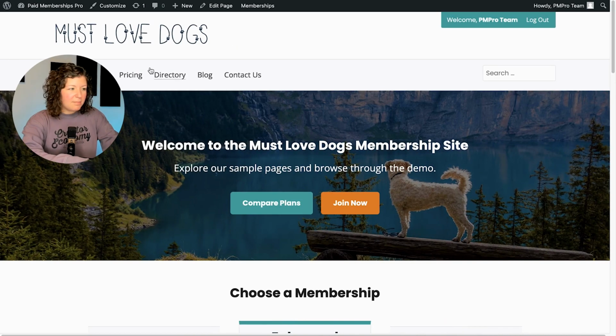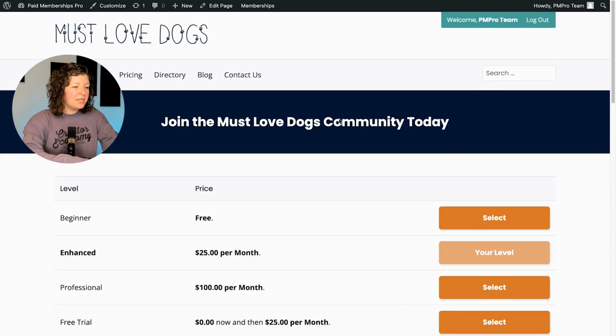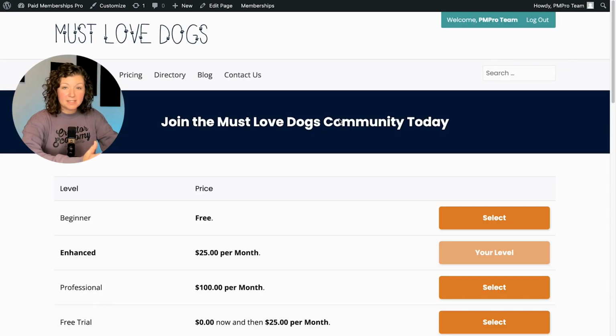So this is my default membership site. If I click through to my pricing page, you'll see it's using the default Paid Memberships Pro levels shortcode. This shortcode shows all levels in your site, sorted by the level order in the admin. It highlights the price of membership and allows people to click through to checkout. If members are already a member of the level, the checkout button is replaced with a button that links to their individual membership level where they can go to the membership account page.